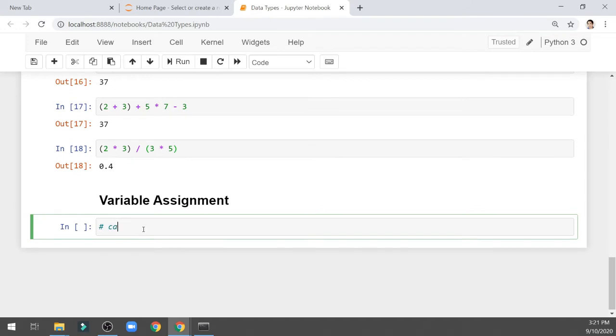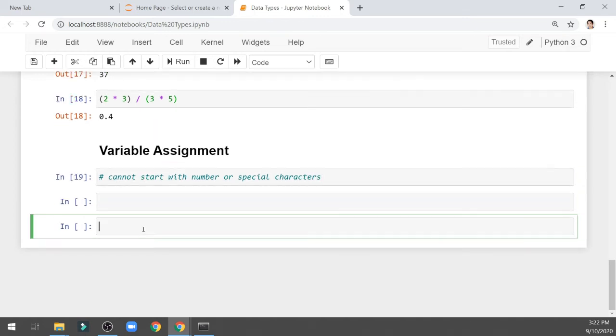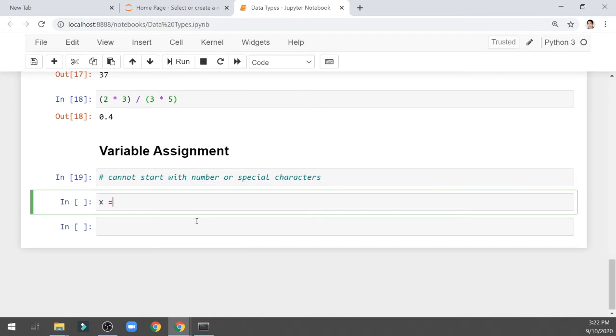A variable in Python cannot start with a number or special characters. Okay? For demonstration, let me define a legal variable name. So for example, x is equivalent to 2. We just assign here the value of 2 to the x variable.